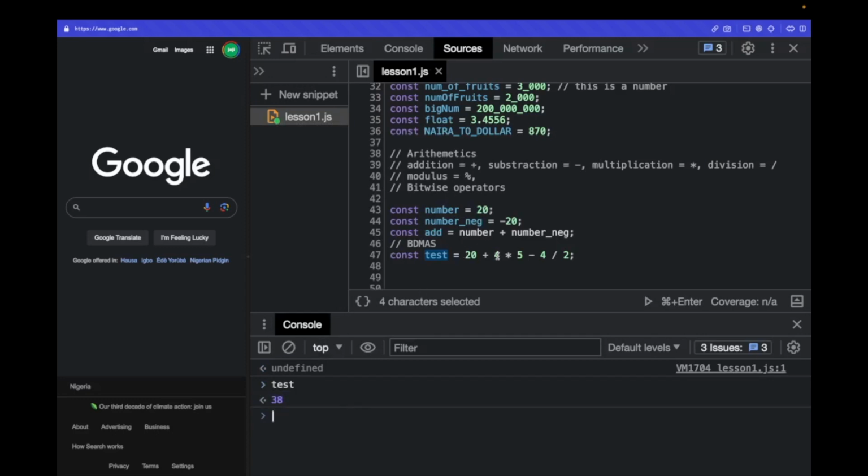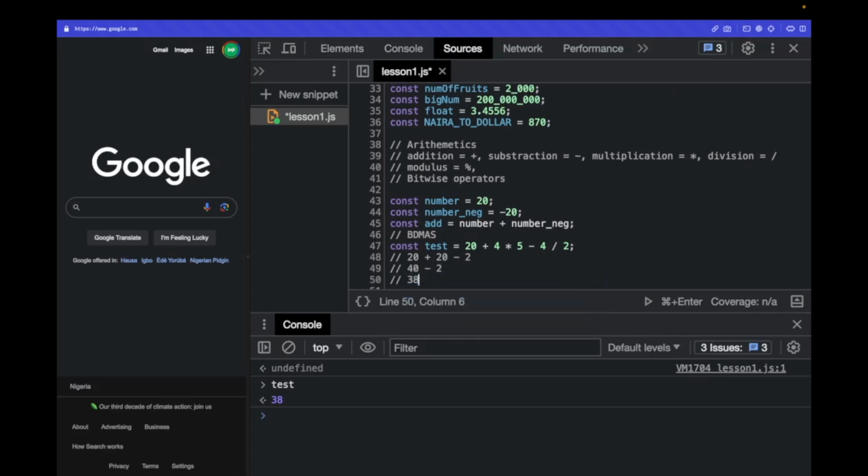Because what it does is, just like we have said, this is 4 times 5, which is 20, right? So this is 20 plus 20, and then minus 2. So then it now does addition first, which is going to give you 40 minus 2, and then that's 38. So this is the process which it took. So it did this middle part first. But let's say I want it to do this first and then do this.